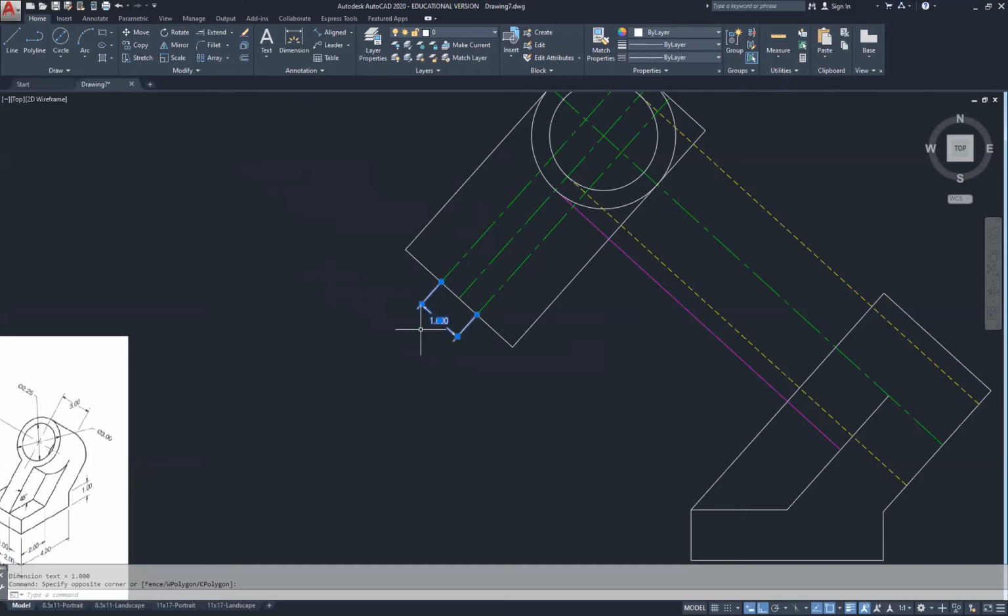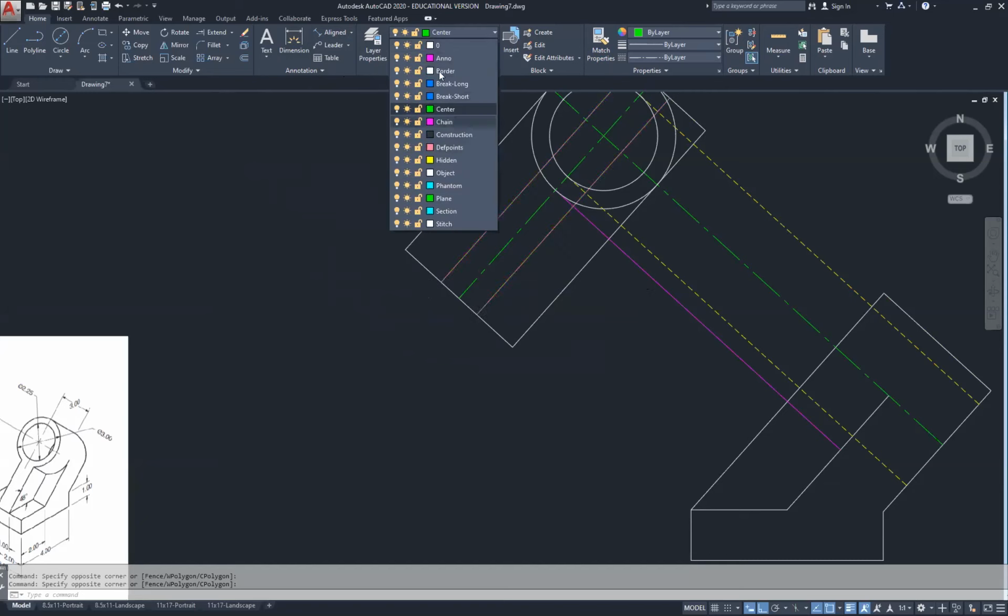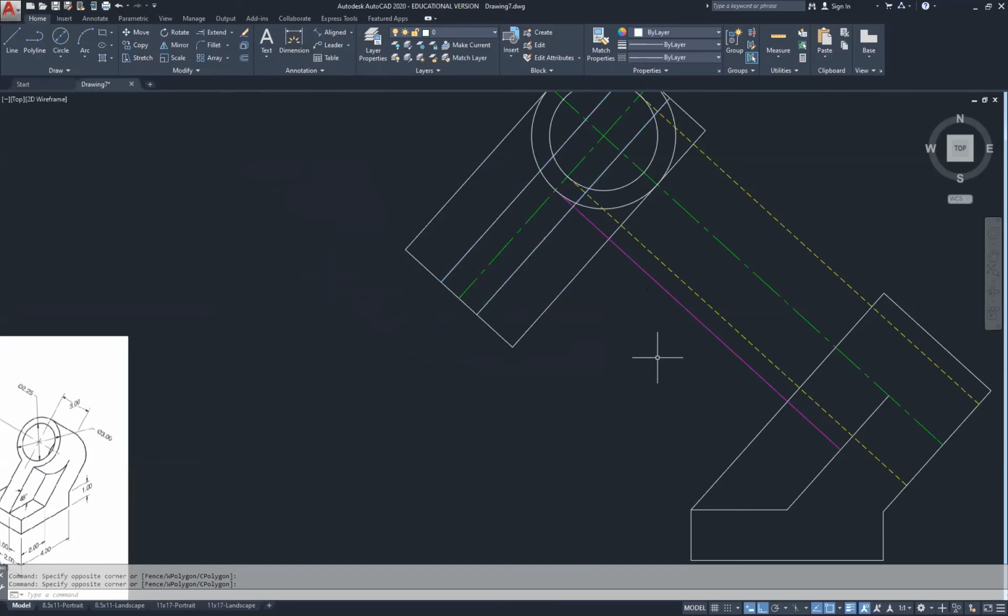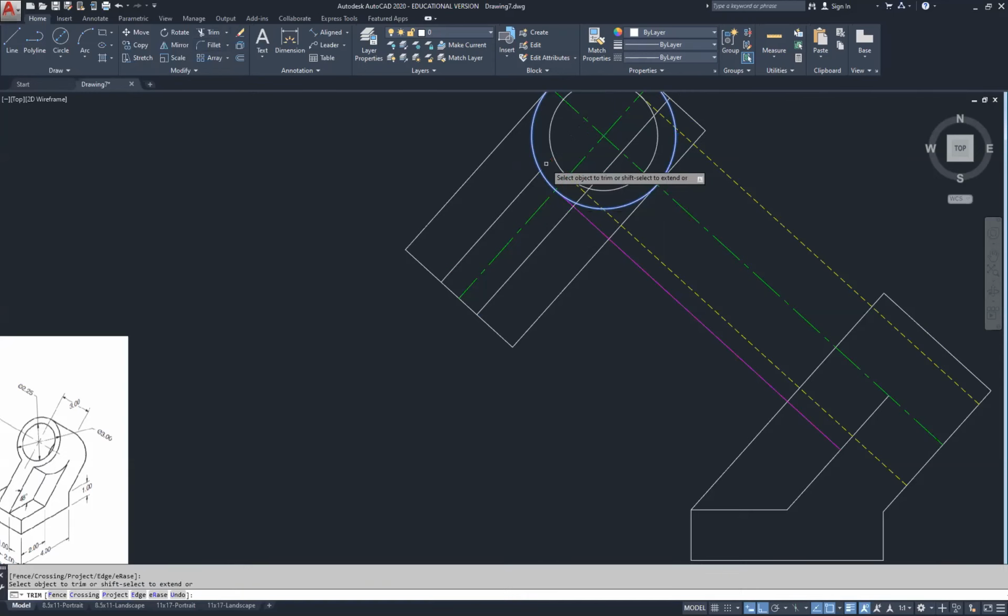All right, delete that. I'm going to select this line and this line and change it to layer 0. Now, I'm going to use the circle that's right here to trim this line and this line here.